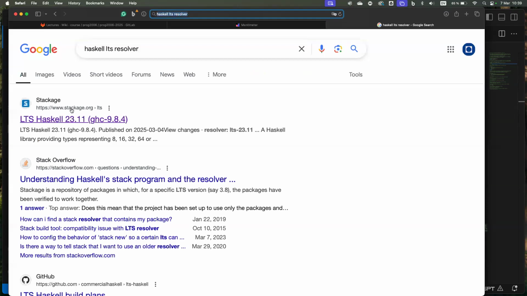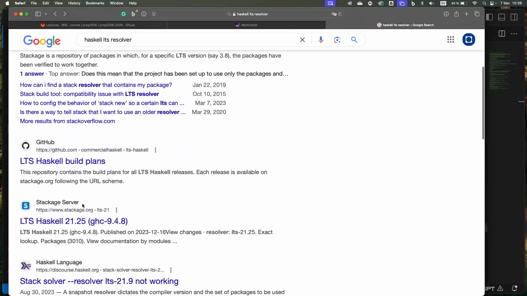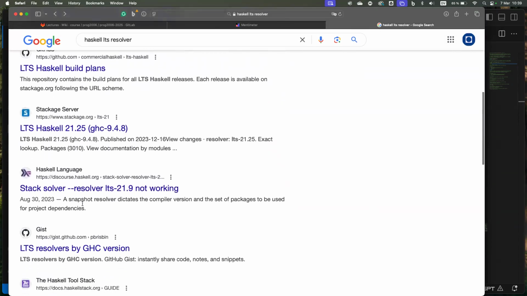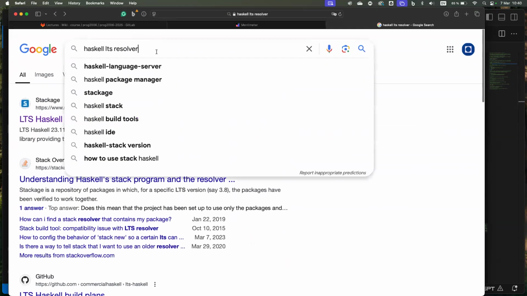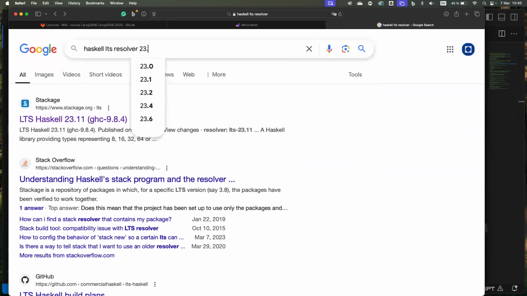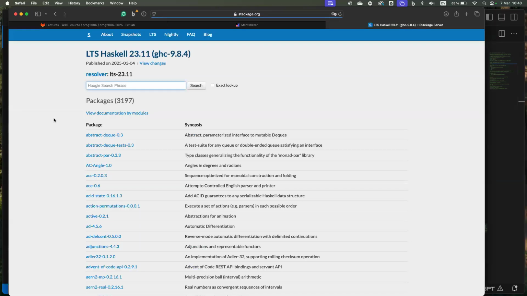And then you get to this page, the first page which Google gives you. And then you can go to the LTS and it says the latest resolver is 23.11, right?